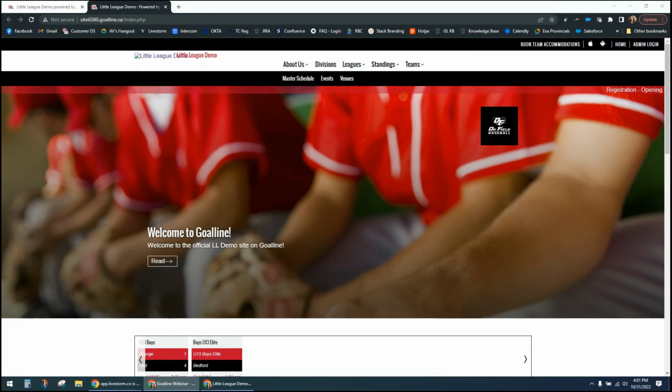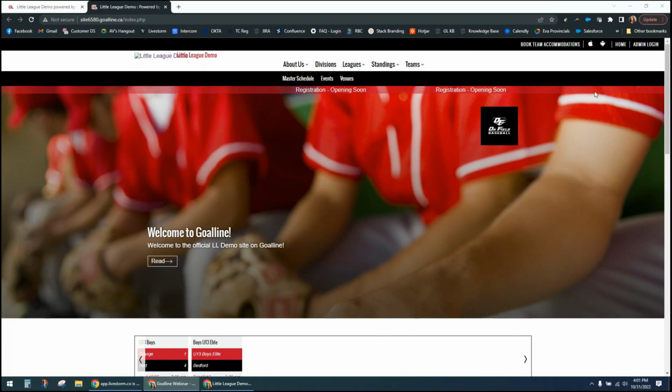So without further ado, today is registration. I have a demo site up here in front of us, and we're going to use this demo site to start creating a registration form for players and one for coaches. We're going to talk about how we create them, how you edit them, as well as how you would archive them when you no longer need a specific form. And then we'll look at the pretty simple 5-step process for how you manage and create that form and get all of the criteria that you need.